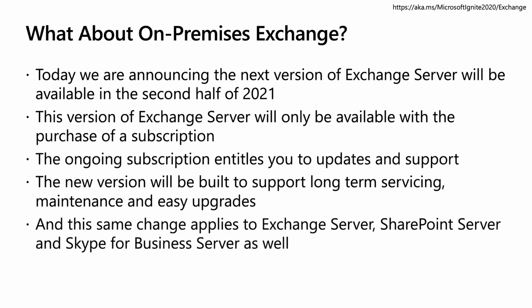And an additional piece of news at the end of this as well is it's not just Exchange doing this. I'm happy to announce this same model is going to be for Skype for Business Server and for SharePoint Server. And so all three of these Office Server products, vNext will be second half of 2021, and will be available only through a subscription type purchase.